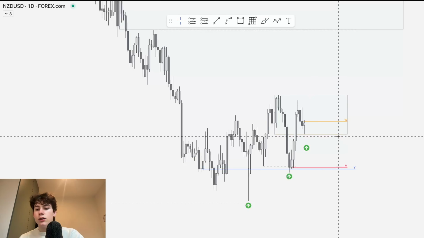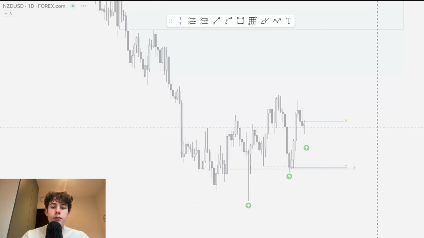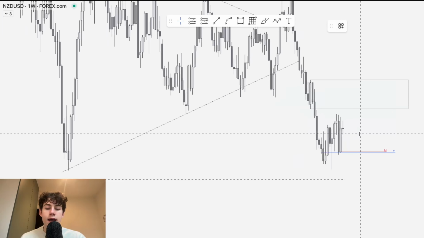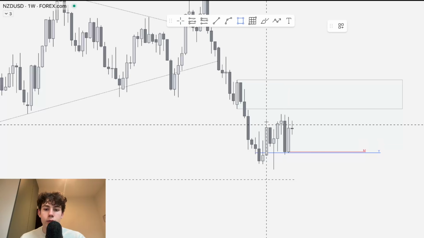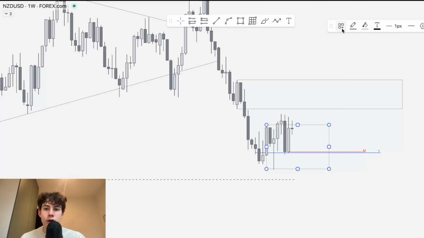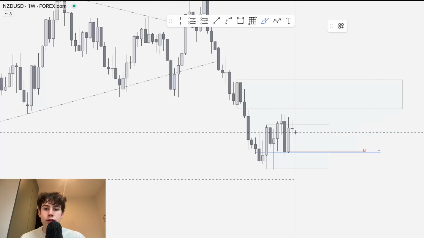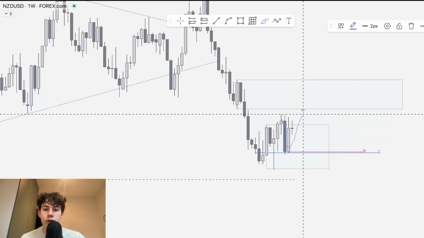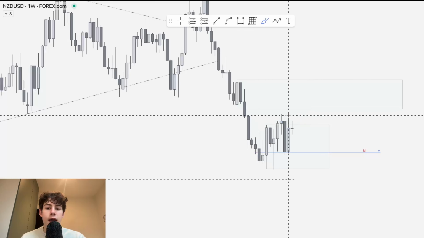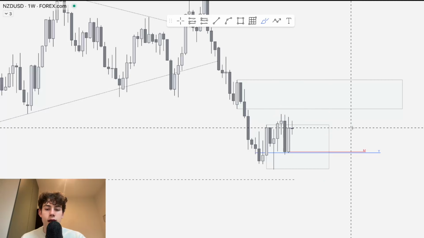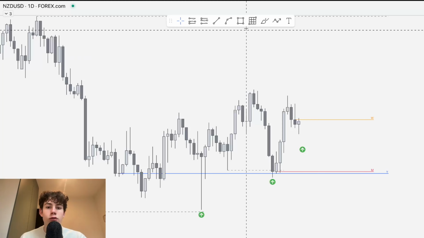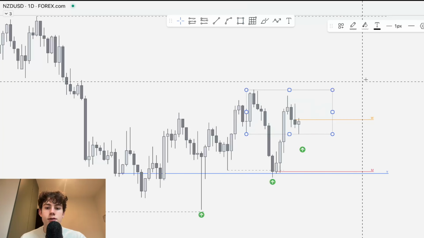Now keep in mind, guys, on the weekly, we should trade up higher in towards the highs. And why is that? First of all, we still have an open supply where we could trade towards. And as you can see, we had a demand being created, and this demand is still in control. So from this point on, we could trade higher, right, from this demand zone. And as you can see, we reacted beautifully from that demand, and we could now trade up higher and take out those highs. So that is definitely what I'm looking at. But for now, we can look at short terms short inside this supply.